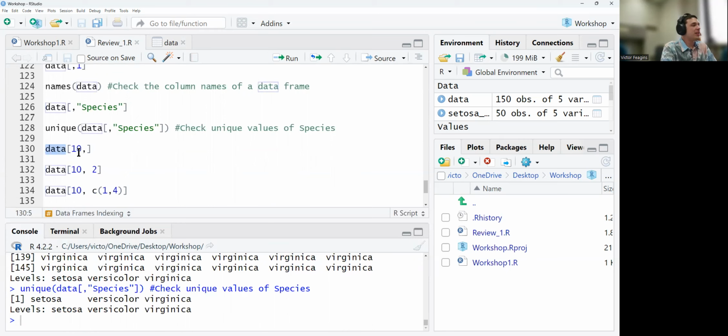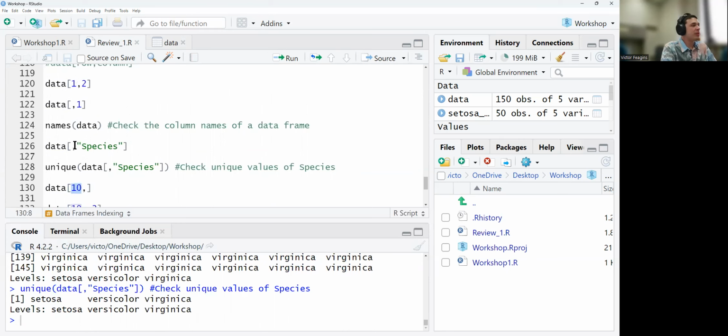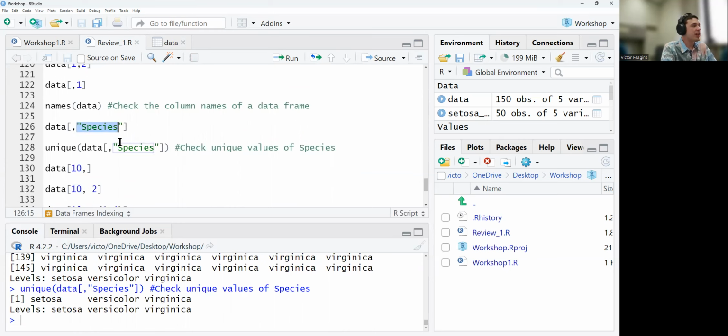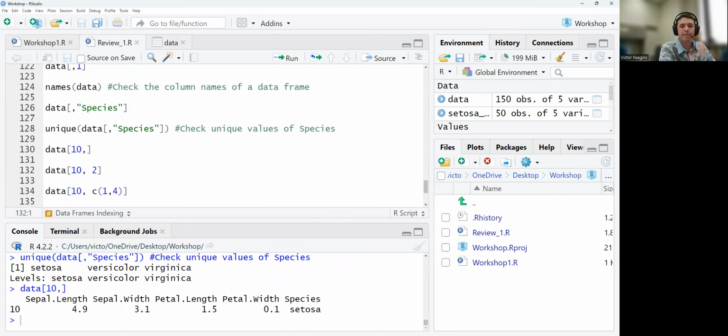So before we were doing all the rows and looking at a particular column, but we can do it in the reverse, where we say, give me the 10th row, all the columns. So we leave it blank, and that says all the columns. So this 10 gives us the 10th row, all the columns. We can see here the number 10 to indicate the 10th row, and all the values of the 10th row, so in all the columns.